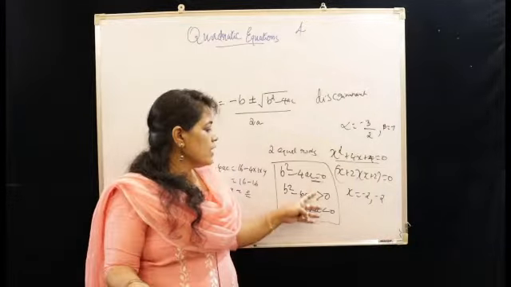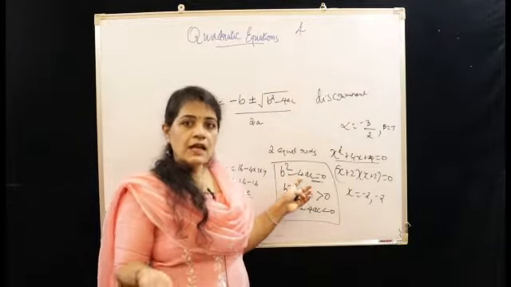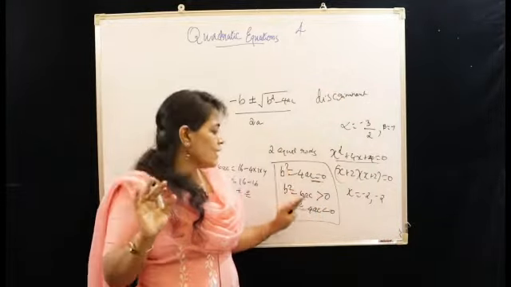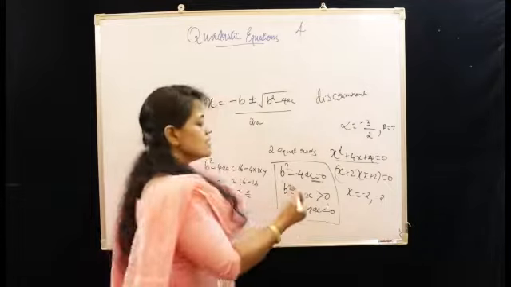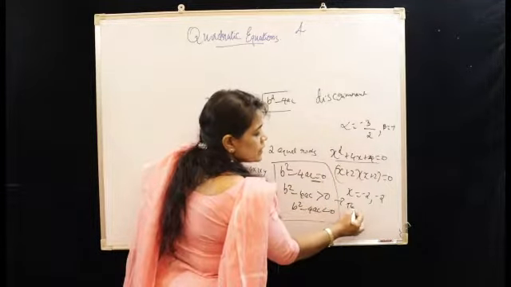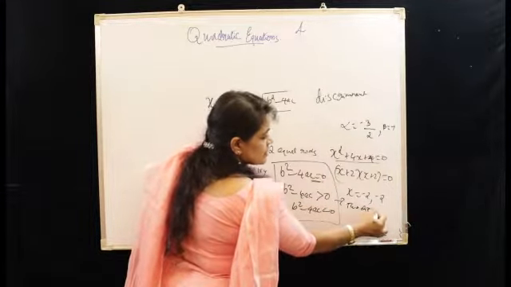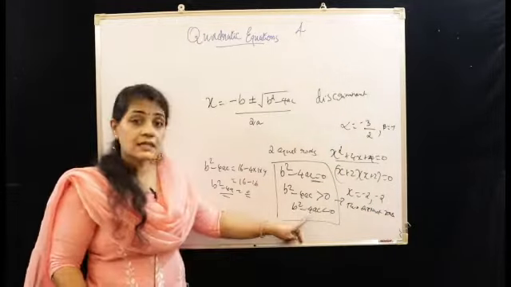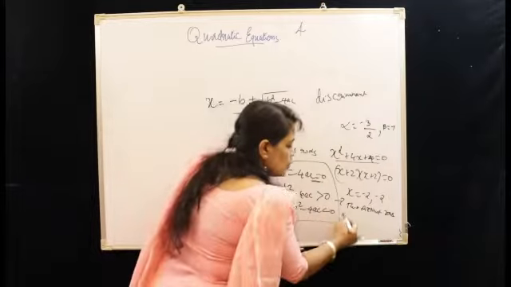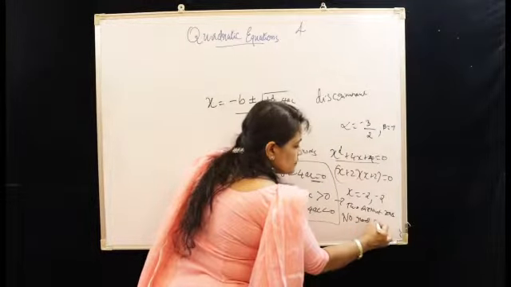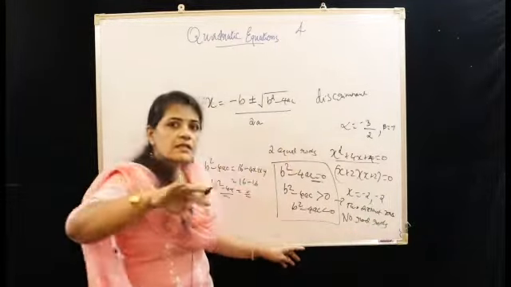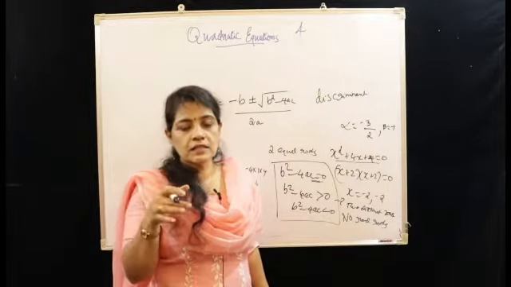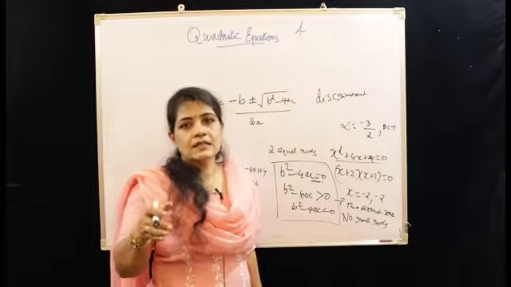This case we will discuss next year. So here we have only b square minus 4ac equal to 0, that means in that case two equal zeros. If it is greater than 0, two distinct, different zeros or roots. In this case, no real roots. We have discussed the number system till real numbers. We have another number system also, the complex number system, and that we'll discuss next year.